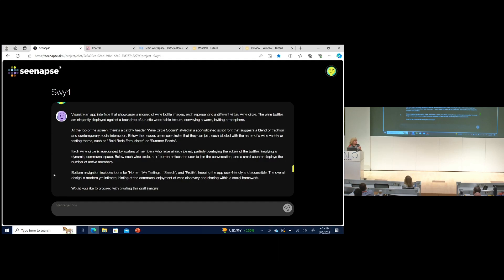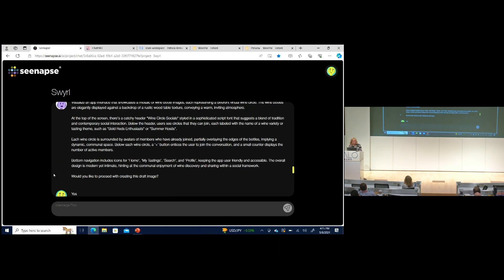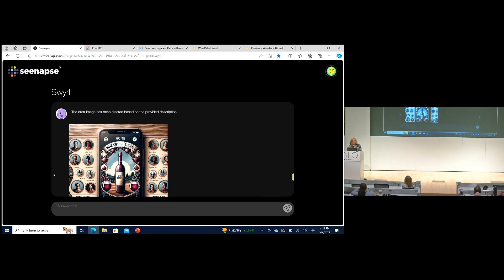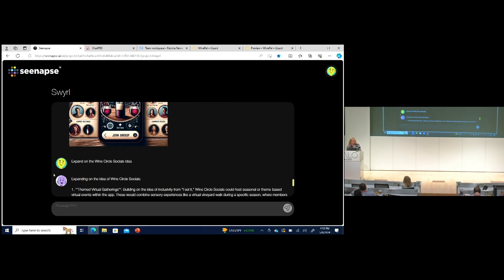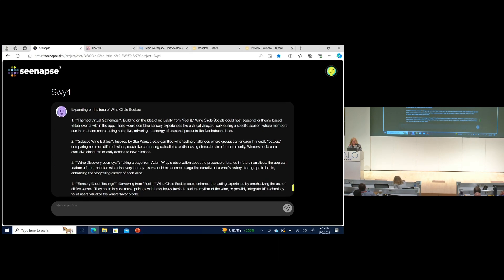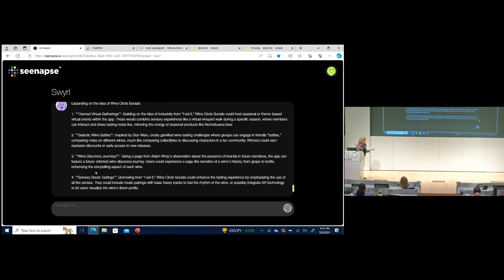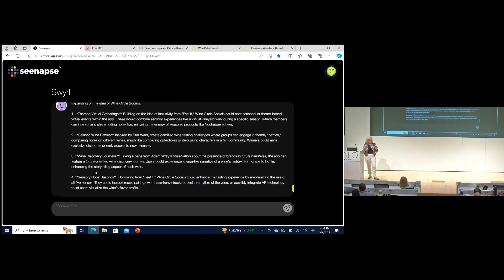So it then sort of gives me the visual. It says imagine this. You can take this and cut and paste it to any of the Figma tools. It asked would you like me to create a draft image? I said sure. Imagine if you're creating a business case and putting something in front of a leadership team. I find creating visuals is a fun thing. I then said expand on this idea for me. It starts going into here are the different features I would do for the wine circle socials. I'm not giving it much information. It is just spinning this stuff out. This would be great from a brainstorming perspective. You can continue double clicking on these things and have it brainstorm along with you.